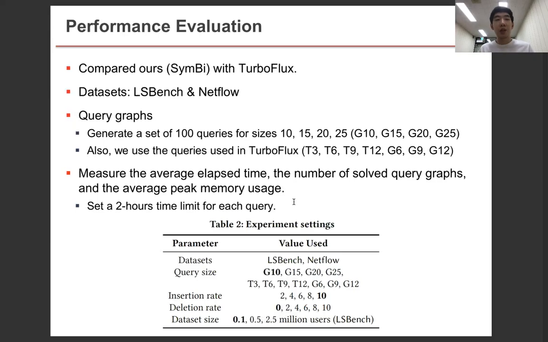For performance evaluation, we compared our algorithm SymBi with TurboFlux. We use two datasets, that is LSBench and NetFlow. For these datasets, we generate a set of 100 queries of size 10 to 25. Also, we use the queries used in TurboFlux. For each query, we set a 2 hour time limit and measure the average elapsed time and the number of solved query graphs within the time limit. For sensitivity analysis, we vary the insertion rate, deletion rate, and the dataset size.